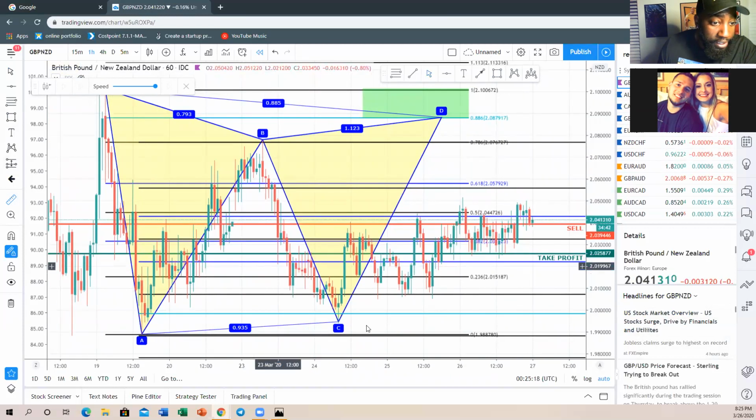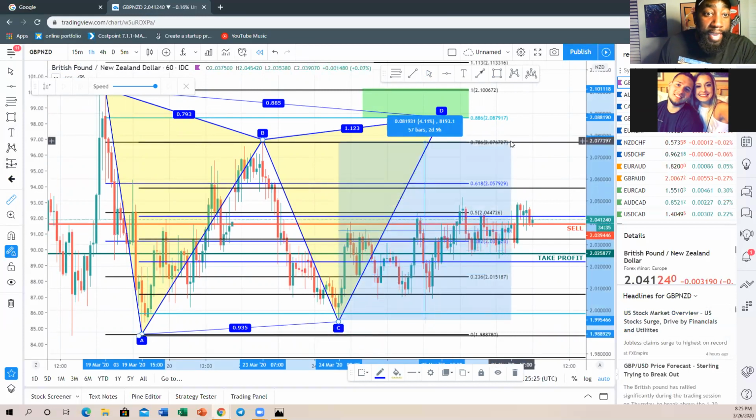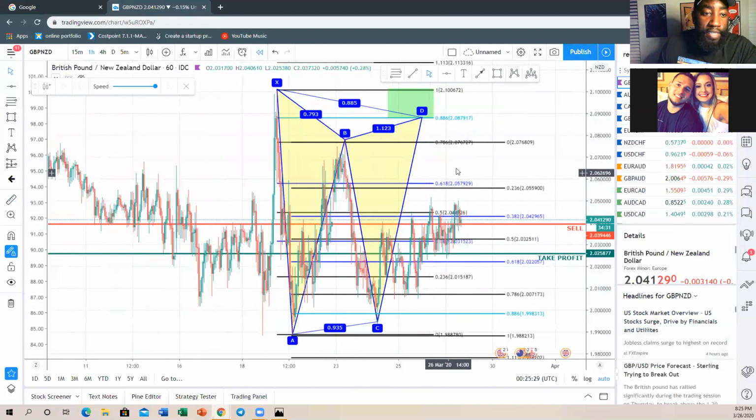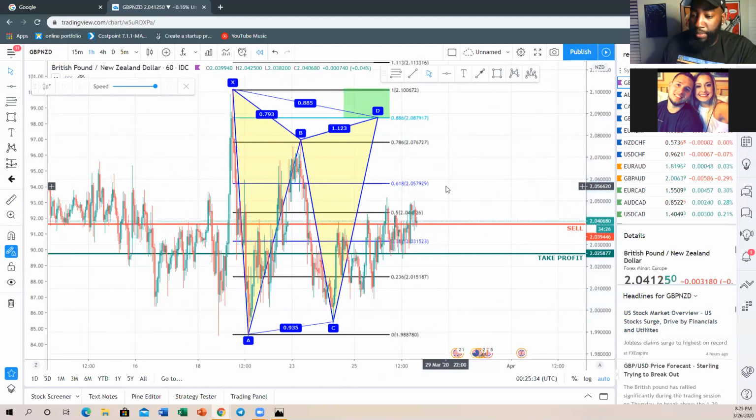GBP NZD. The NZD pairs move a lot of pips too. So it's about a 50 pip zone right there, but you're looking to gain a whole lot of them. So you can gain like 800 pips risking like 50. That's a pretty good risk to reward ratio. I'm surprised I said that right the first time just now. That's usually a struggle for me to say.